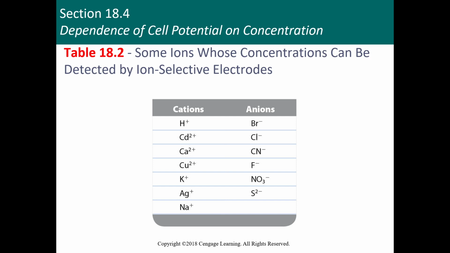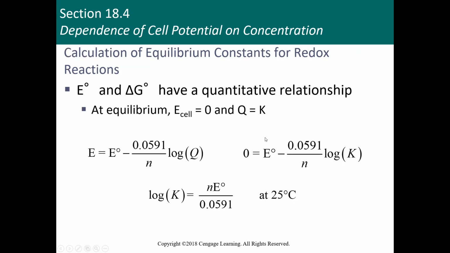Right here, these are some of the ions whose concentrations can be detected by ion selective electrodes. This is just a very small selection. Honestly, it's really a huge field. It's an amazing field. If you ever want to get into something kind of cool, this would be a great field to go into. And you can do this as a biochemist, as a biologist, medical professional. This is something that actually is just ubiquitously useful. All right, so right here we have some of the cations that you commonly will see these ion selective probes for, and the anions right here. And you can mix and match a lot of these actually.